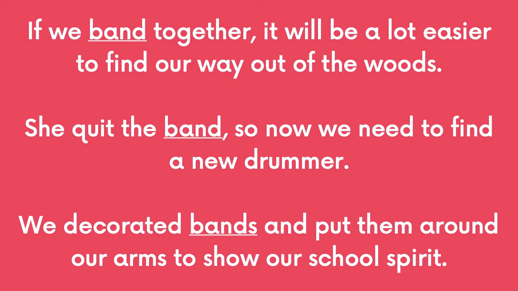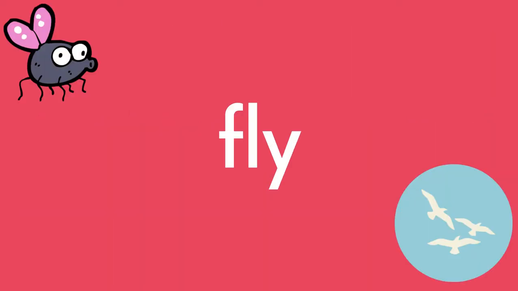So, like a ring. Again, this is a word that has multiple meanings, multiple definitions, but they are all spelled the same and they are all pronounced the same. So that is indicative of a homonym. Homo meaning same and nym meaning word. So it is the same word, but it has different definitions or meanings. Okay? And if you can think of any other definitions for the word band, let me know.